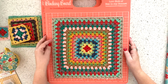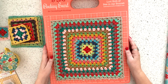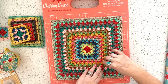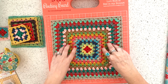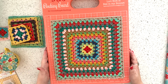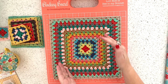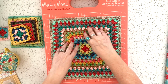You see what I mean by that? See, they're just in the hole there. And then I'll do it in increments. This is like 1 inch apart on the corners here, just to make sure everything's going straight like this. Sometimes when you're doing granny squares, because you're going around and around in rows, your square in the center can go a little bit skiwampus. So that's what this is for.